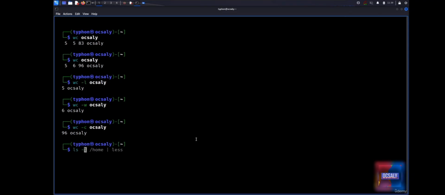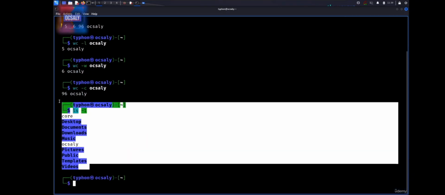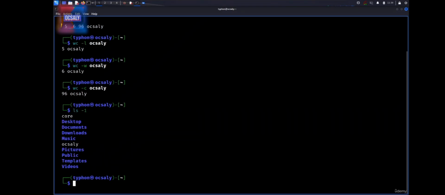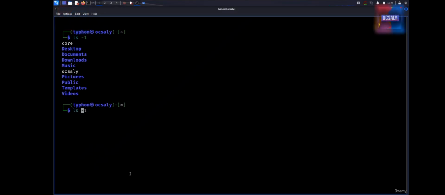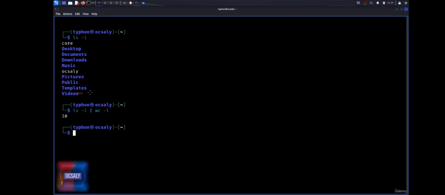For example, ls -l, or ls -1, and as you can see we have these files and folders in our directory. If you write ls -1 and we are using the pipeline with wc -l here, we will get the count. So let's count here: 1 2 3 4 5 6 7 10 11 12.